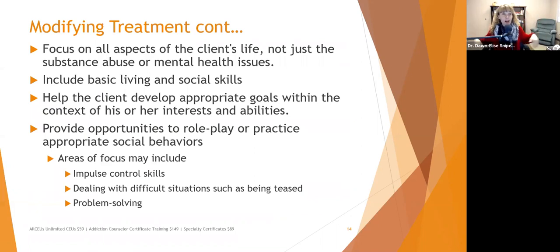Let's think about Maslow's hierarchy. Are they getting what they need for nutrition? Are they sleeping well enough? Because sleep deprivation negatively impacts the healthiest people. It's going to have a negative impact on the person with an FASD. Are they getting their love and belonging needs met? Are they communicating well? We want to include basic living and social skills. Especially if they're living independently, are they remembering to bathe and do those sorts of things? Because a person with an FASD may not remember.